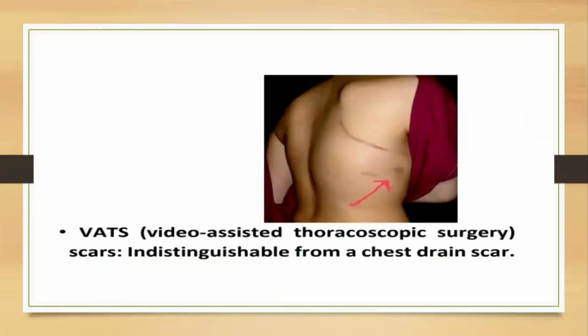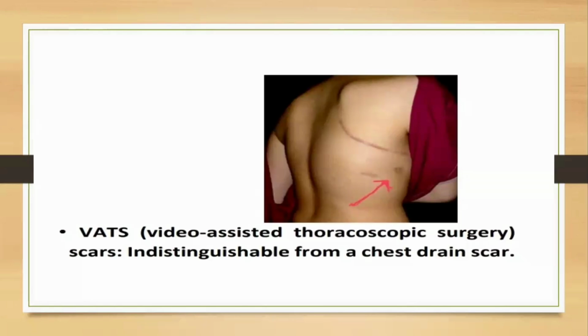Okay, now this is the wet scar which I was saying. The arrow that is pointing over here, this is the wet scar. These are basically the scars, because all of us have looked for laparoscopy scars in the abdomen. The same size of scars are present on the back of the chest. They might be two or three, and they can be indistinguishable from a chest drain scar.